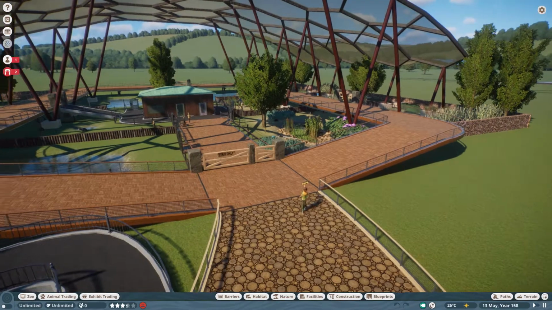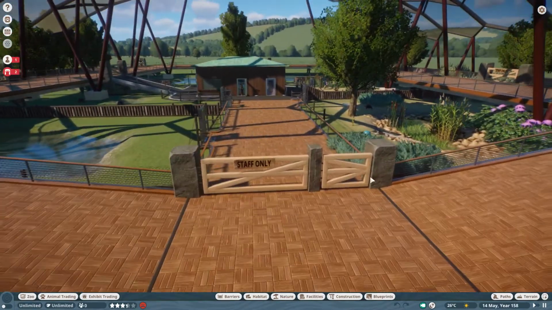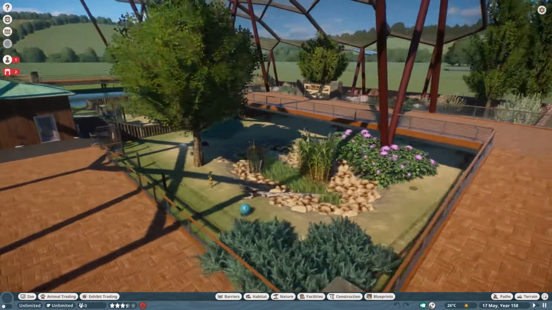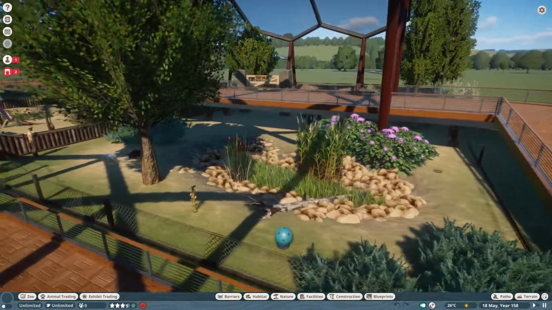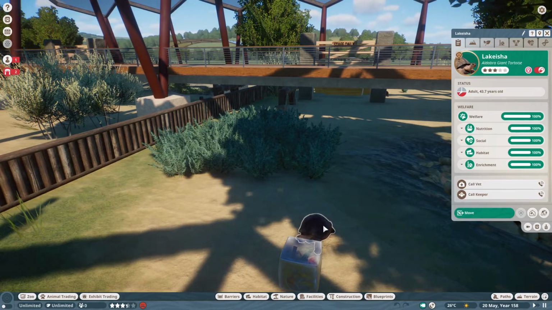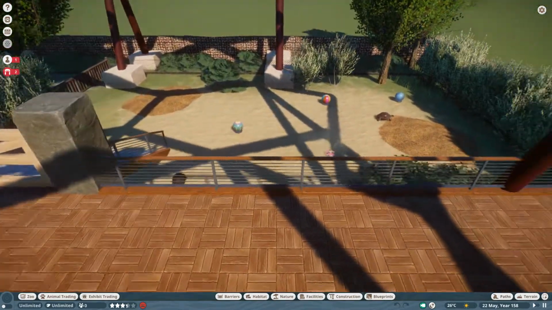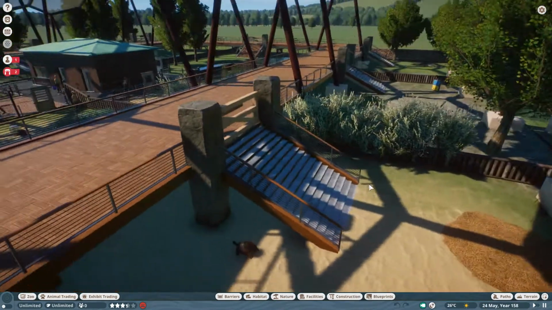Again, I have been busy. Let me show you where we're up to now. So you can see I've put in a staff gate here, and I have started on the habitats. I've done quite a lot of detail in the first couple here, and I've still got the others to do. So let me just show you what animals I've got. So in here we have the tortoises, the Aldabra giant tortoise. So they've got their little pond area there, and you know, their bedding and some toys and things all around the place.